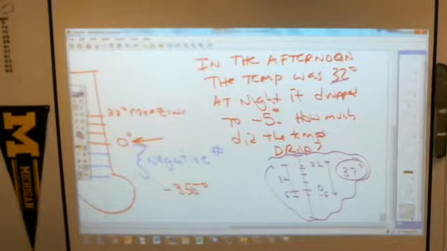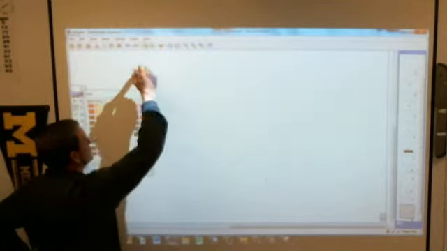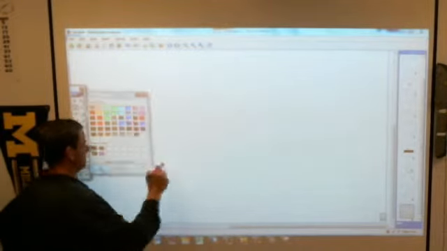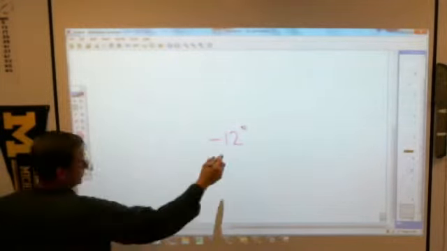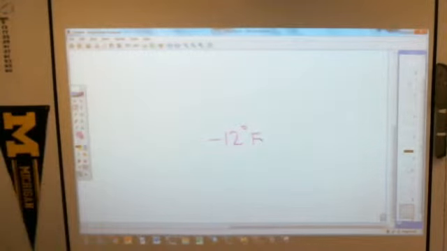Take a look at page 640 in your books, please. 640 in your books. Let's just look at the practice problem there. Are you with me on page 640? Letter A says, use digits and symbols to write the temperature that is 12 degrees below zero. Well, I'm pretty sure everybody knows. How do you draw 12 degrees below zero? That is just 12 degrees below zero is minus 12 degrees below zero.